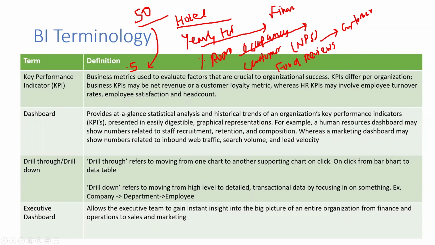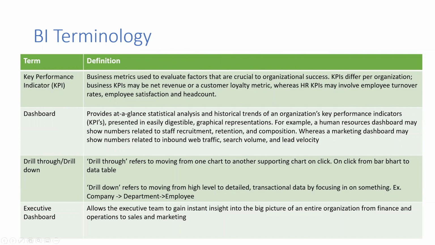And I am from the executive team. I just need to see my finance. So you give those 5 KPIs. Similarly, if there is a team who is looking at the operational side of the hotel, they would want to look at what is the hotel occupancy, room faults, XYZ things. You will give them a different kind of KPIs. But what is KPI? KPI is a business metric used to evaluate factors that are crucial to organization success. KPIs are different per organization. Every business has different KPIs. A hospitality business will have different KPIs compared to a retail industry or compared to a pharma industry. Every industry has different KPIs to track.